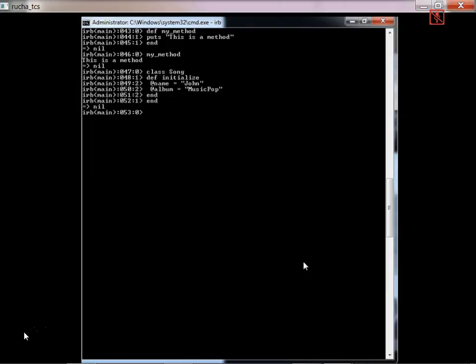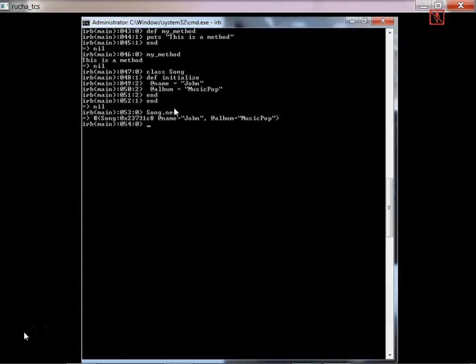Okay. Now I created a class. Now what I want to do is create an object for this class. So Song.new. Okay, this will simply create one object. So Song.new will give what? A Song object with two variables mapped to it as @name and @album. You see some value here, 0x23, that's the ID of the object. Okay, so just note down this example of how to create a class and how to create an object.